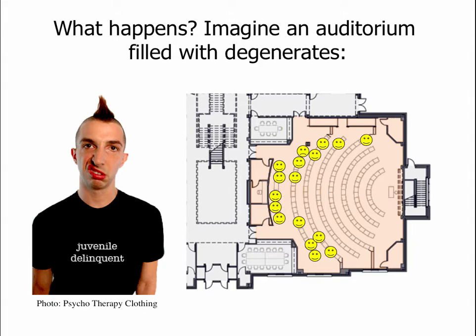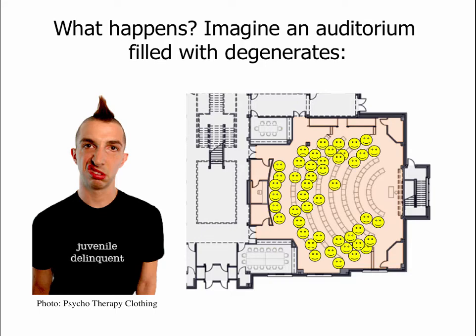The first people into the auditorium are going to sit in what we call the low-energy seats, the ones at the back, the ones at the side, the ones that are easy to get to and you can fall asleep and don't have to pay attention. This is what a low-mass white dwarf is like. But as you add more and more material, you begin to fill up all the spaces that the electrons can be at, and so you get more and more energetic electrons, they're sitting in the high-energy seats, the ones that are close to the speaker, where you have to crawl over people to get in there.